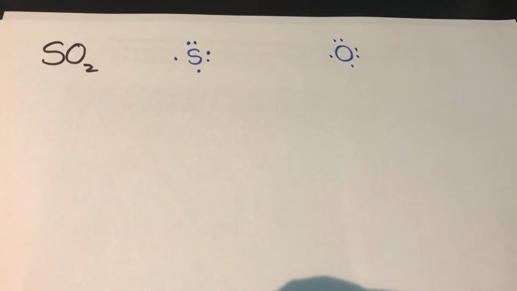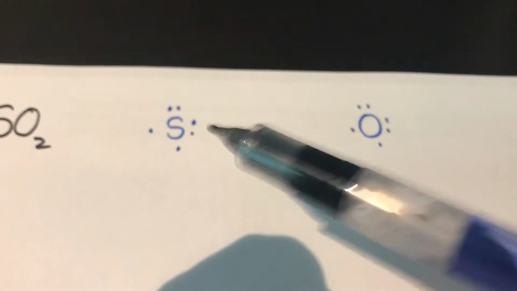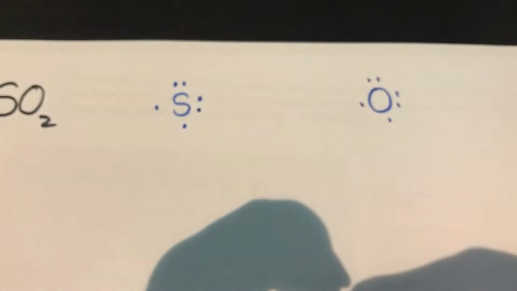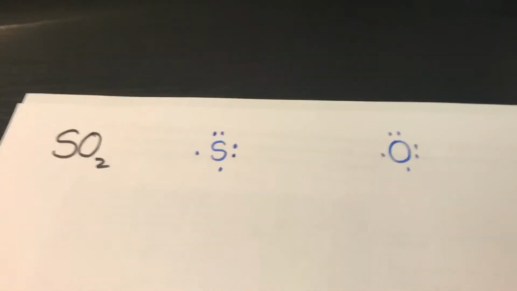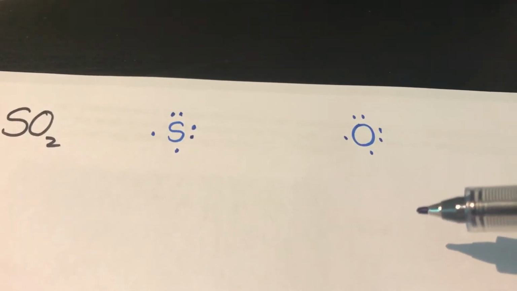Now, if we look at sulfur, we see that sulfur has two available spaces. So if I arrange the 6 electrons, remember sulfur is in group 6 and so is oxygen, in the same way that I arrange electrons into electron structure, in other words, the s orbital immediately gets 2, then 3, 4, 5, and I come back and put the 6th one in there. I clearly see that I have 2 available spaces for sulfur to form bonds. Oxygen will look exactly the same. Why? Because it's also in group 6 and it also has 6 valence electrons around it.